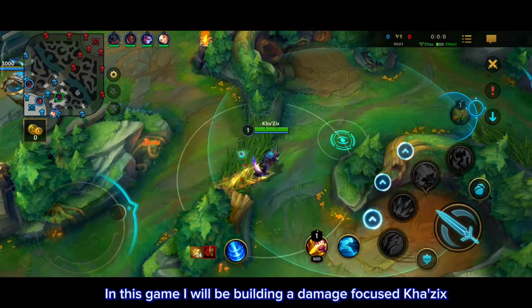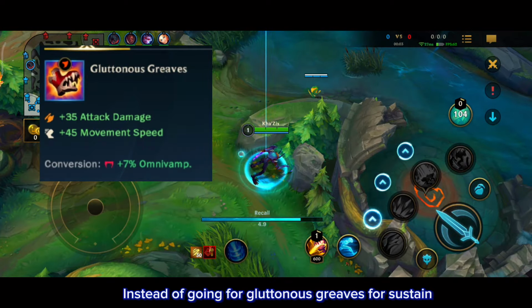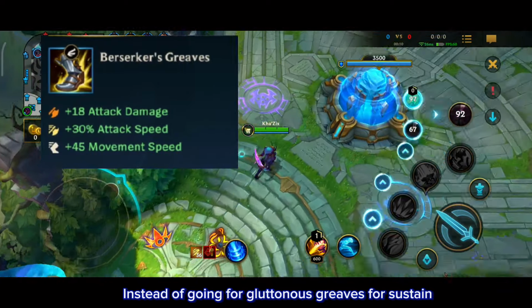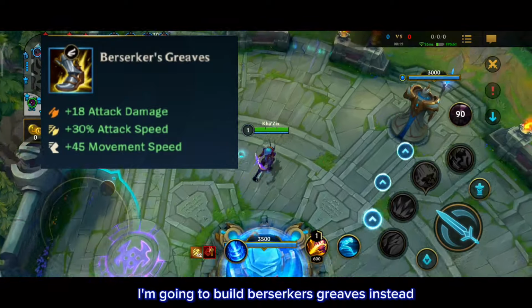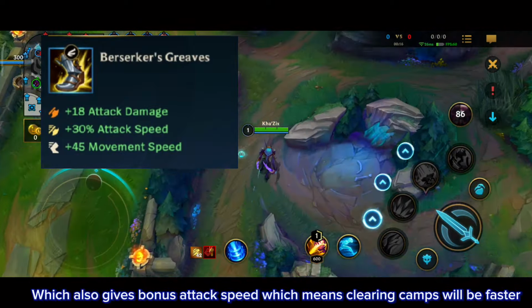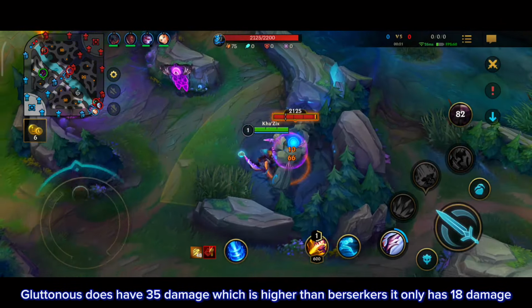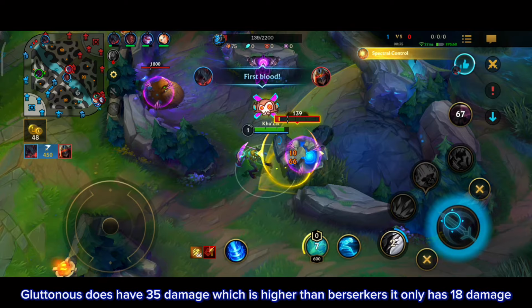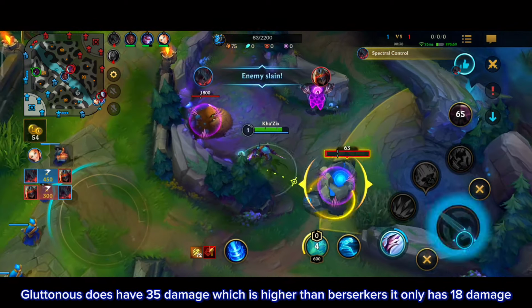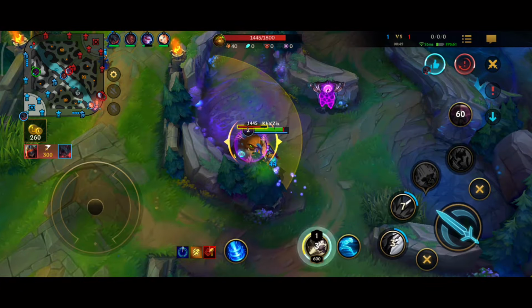In this game, I will be building a damage-focused KHA'ZIX. Instead of going for Gluttonous Greaves for sustain, I'm going to build Berserker's Greaves instead, which also gives bonus attack speed, which means clearing camps will be faster. Gluttonous does have 35 damage, which is higher than Berserker's. It only has 18 damage, but its bonus attack speed compensates for it.